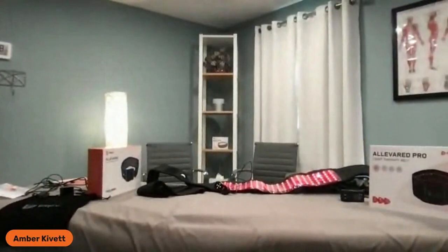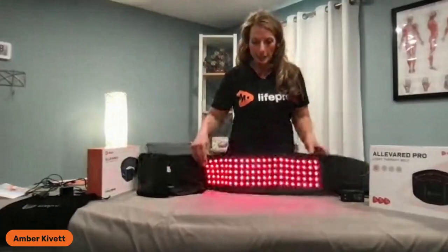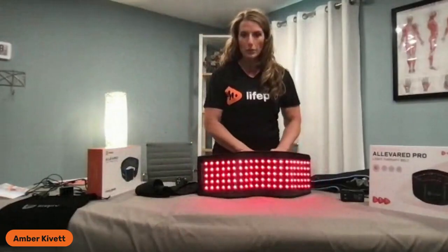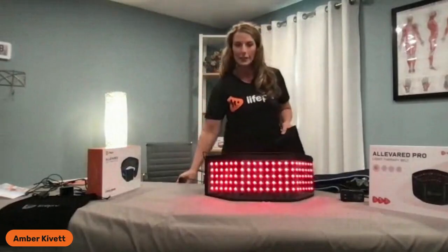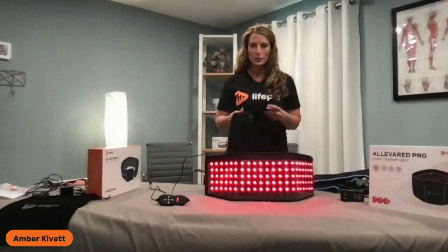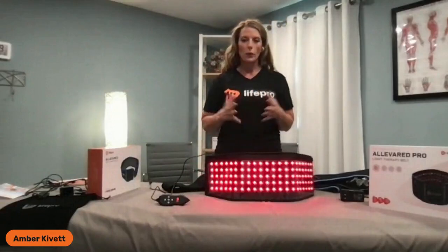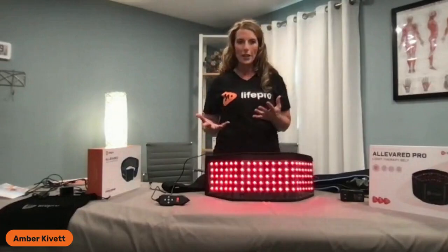Let me go up a little bit higher so you can see my head. We had a redness reaction, which is really important to understand, because if you are on an antibiotic that is light or photosensitive, red light therapy and infrared light therapy are forms of photon light wavelengths. So even though it's not being outside in the sunlight, it still is a type of wavelength technology. And so if we are using red light therapy while taking antibiotics, we have to test it on an area on our body first, just to see how we handle it, because we don't want to leave it on for 30 minutes and end up with a rash on an area that we're trying to help out.